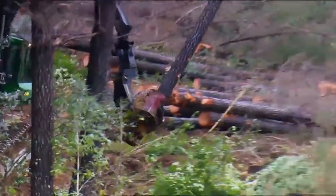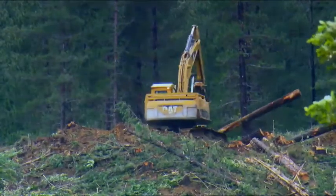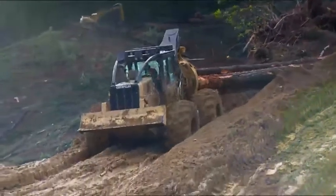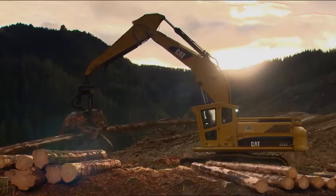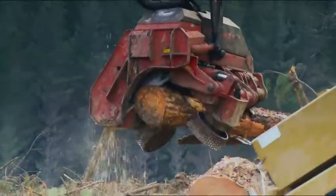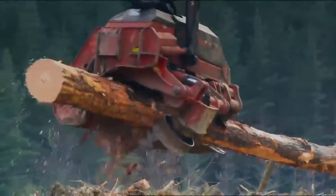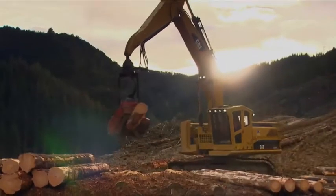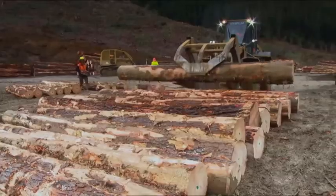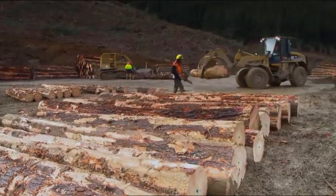On the hill we've got a felling machine that harvests trees automatically without anybody on the ground. Once that tree is put on the ground, we have another machine that comes and bunches the trees together, and then another machine comes along, which is a skidder with a grapple, picks up the bunches of trees, drags them to the landing site, and then we have a Waratah processing machine that takes those logs, delimbs them and cuts them into log lengths. We program the computer to generate the highest value. Different log grades have different values, and as he's processing the log, he's looking to extract the highest value out of that stem. And then once that process is finished, a loader will take the logs away, put them into storage stacks until a logging truck turns up, and then the logging trucks will be loaded with the loads of logs.